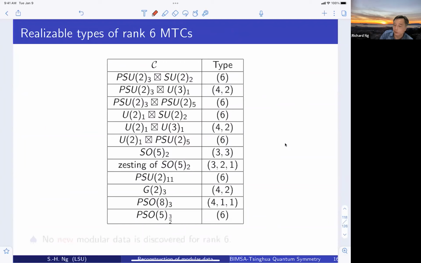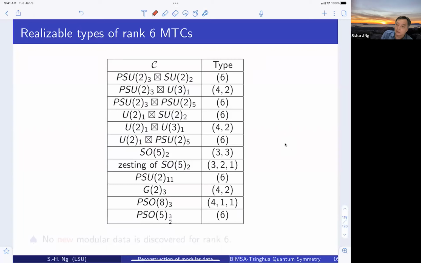So I showed you a few examples of different degrees of difficulty to solve. One is easiest. The second one is a little bit more complicated. The third one probably is the most tedious one, which is not working. But then you can do it across the board. That means you pick any rank 6, you just use the partition to write down all the possible dimension decompositions and then fill in the corresponding level, and then you go through it. For anything which is not type 6, we did it by hand. For type 6, you can just inspect the representation directly or go through the computer program. Both of them are quite direct.